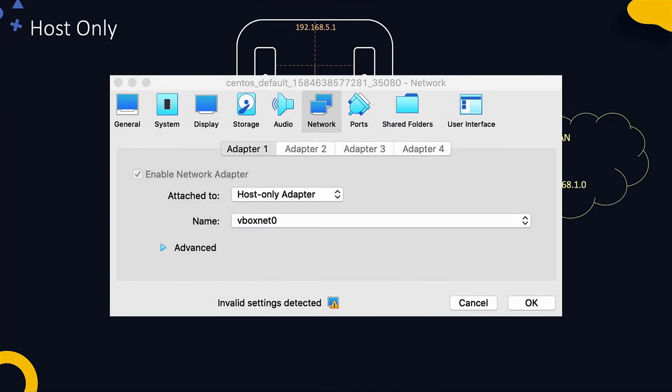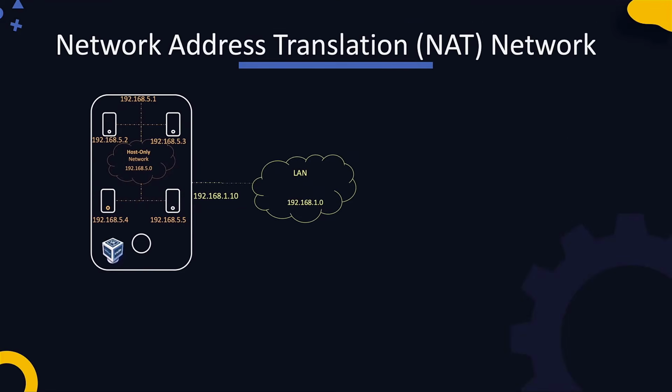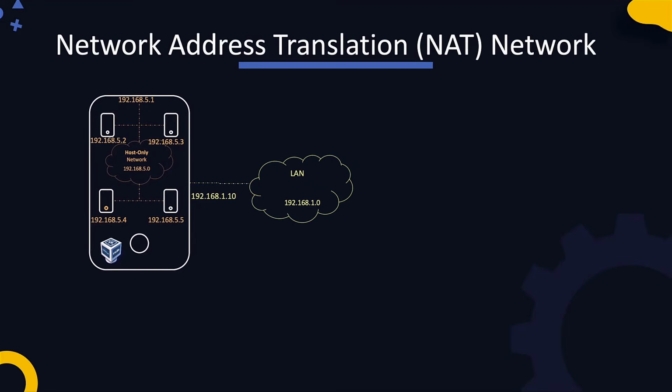So now that we have created the network, to attach a VM to this network, go to the settings page of a VM and under network, select the adapter and select attach to host-only adapter and select the new network that we created. So do that on each VM, and since this host-only network also has DHCP enabled, the VMs get an IP assigned automatically. Okay, so that was one scenario. Let's look at another option.